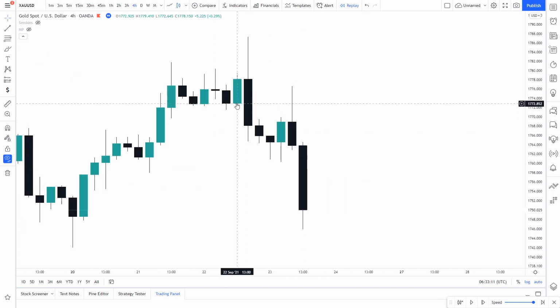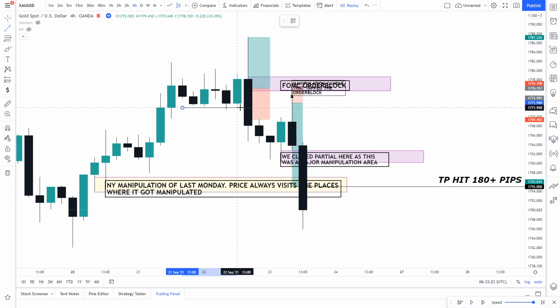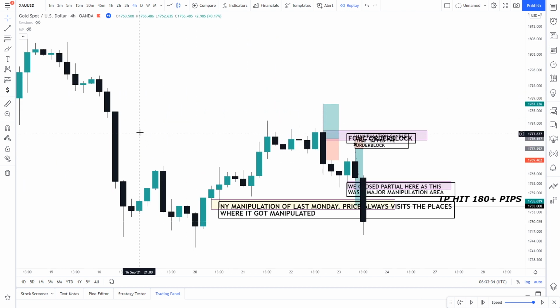So the institutional order flow was this candle. This was the manipulation candle. This was the candle that attracted all the buyers in the market. Simply think like this: if you are a retail trader, after seeing this support line, you probably thought of going long, right? Because this was a bullish engulfing candle in the 4-hour time frame, and you had all the confluences. You have these clean candles over here, so why not take this opportunity, right? This is where the institutions play their cards to just trap you.